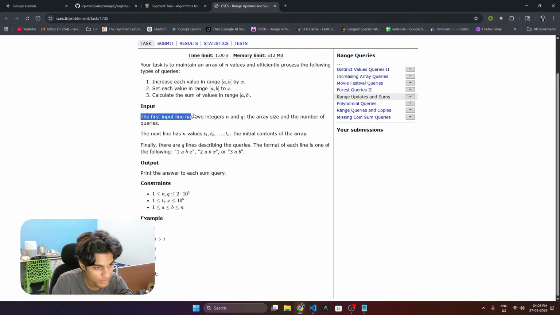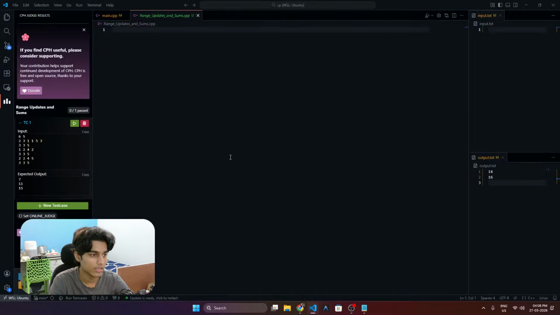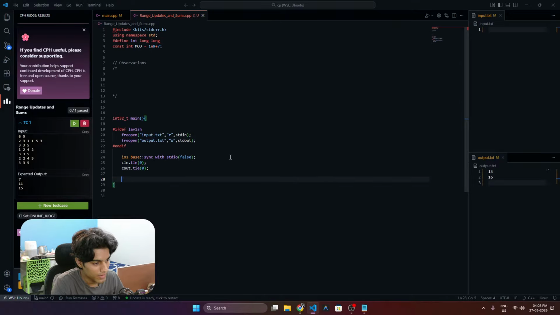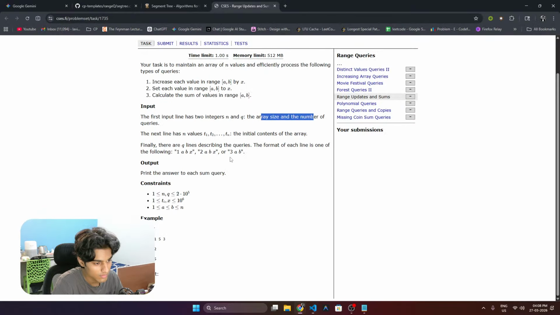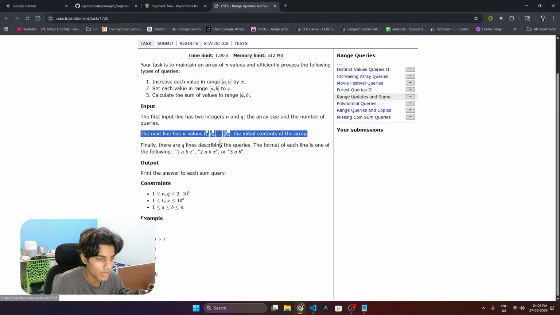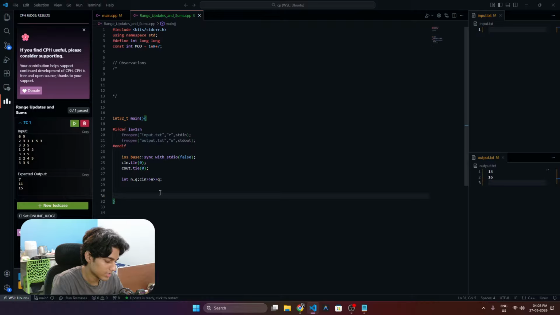What do we have? The first line contains 2 ints n and q, the array size and number of queries. The fuck? Okay. Then we have the initial contents of the array. So we have this.